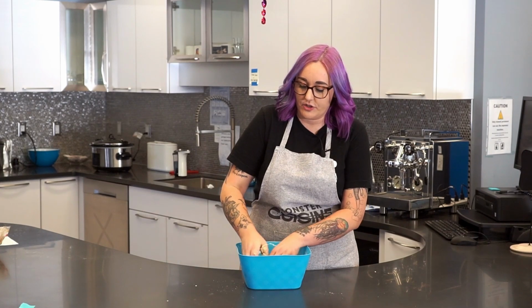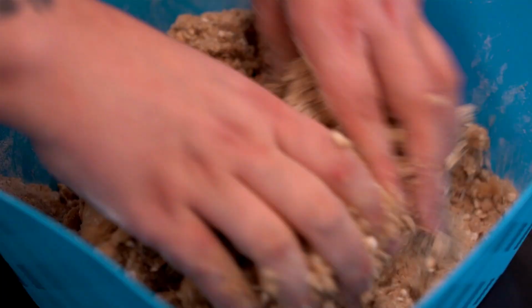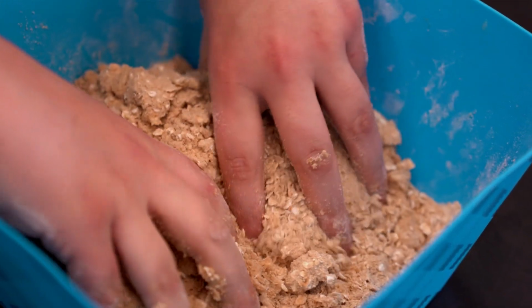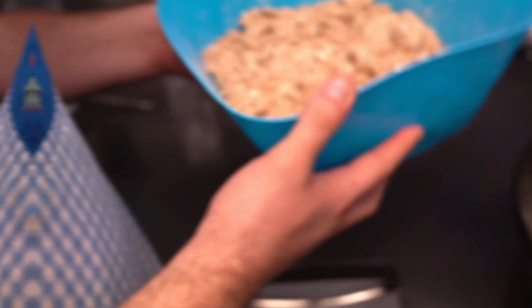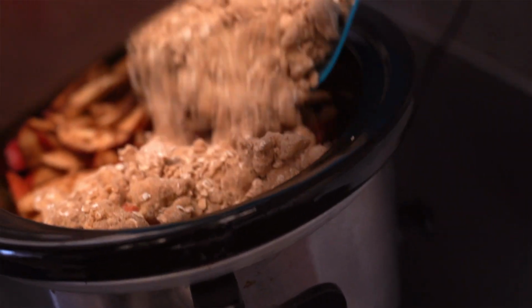Now, if it gets too hard with the forks, you're gonna just wanna use your hands a little. It just makes it a little bit easier to mix in all of that butter. It doesn't have to be perfectly solid or anything. You just wanna make sure that you get some of those chunks in there. Now that it's all mixed up, you're gonna wanna pour it evenly over the mixture.